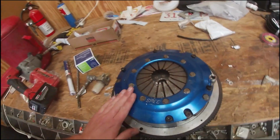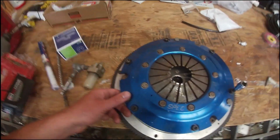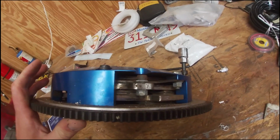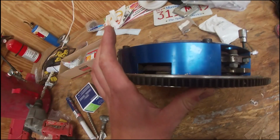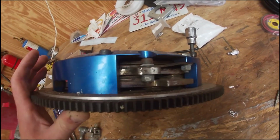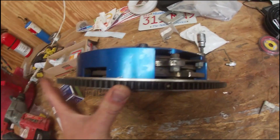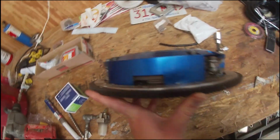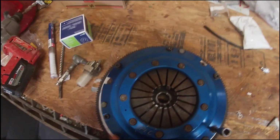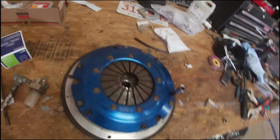The new used clutch here. My dad had this laying around. It's pretty heavy duty. Hopefully it fits in with all the adjustments I had. It looks like it may be an unsprung twin disc 6-puck. I'm gonna pull it apart and look at it. If that's the case, it's probably not gonna drive that great, but I'll tell you, it will hold some power. So whenever I finally decide to break the bank and put a blower or something on the car, it'll be fine.